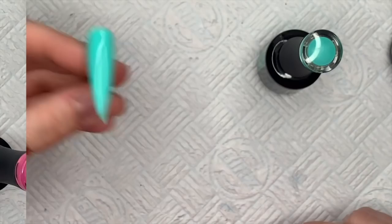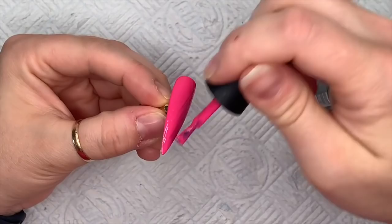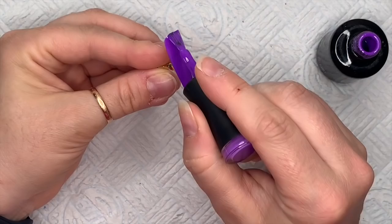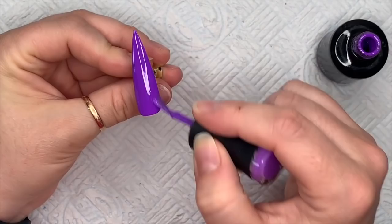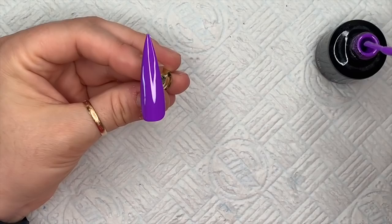I'm going in with the second coat now. I sometimes like to apply two coats anyway because you get that really rich color — you know what I mean? Look at that. There's nothing nicer than freshly applied gel polish when it's all smooth. I'm loving gel polish at the moment — if I'm honest I probably prefer working with gel polish over anything else. I love acrylic too, but there's just something about gel polish.